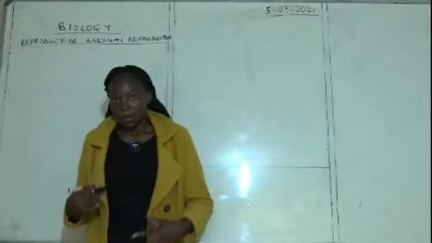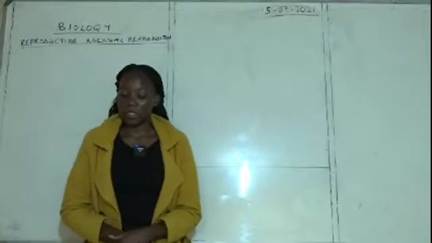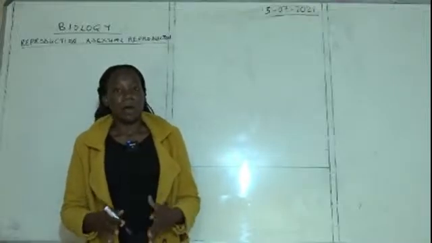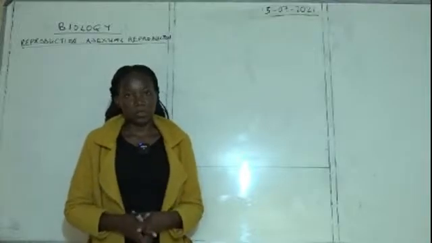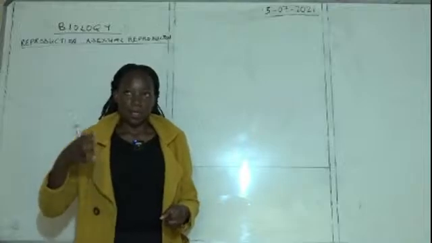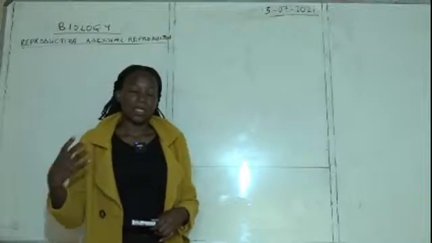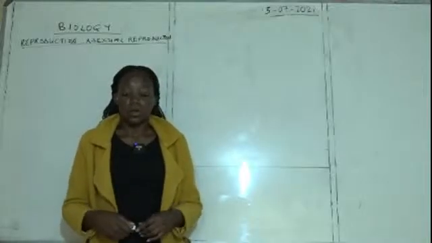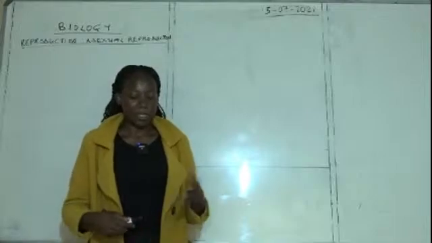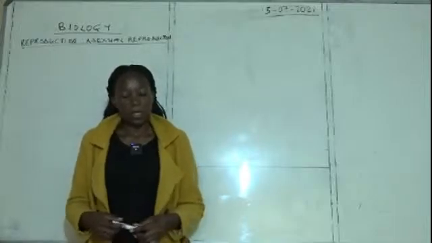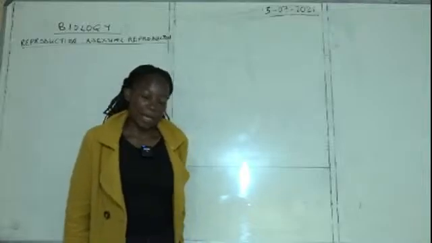So we later went down into the types of asexual reproduction. I remember we looked at budding, which we said is the type of asexual reproduction where a bud grows from the organism and later is detached from that organism as a new organism or as a daughter cell from that parent organism. Examples of budding, we said we find yeast and hydra.